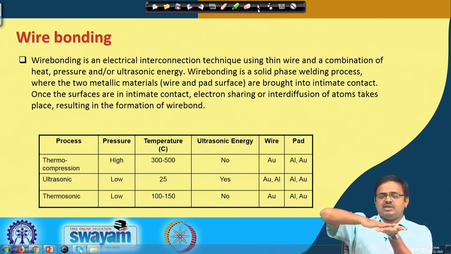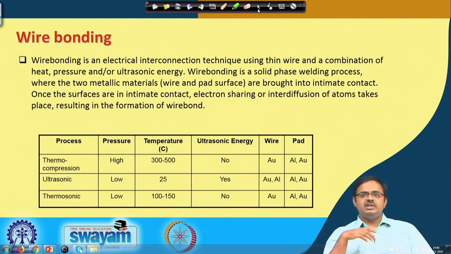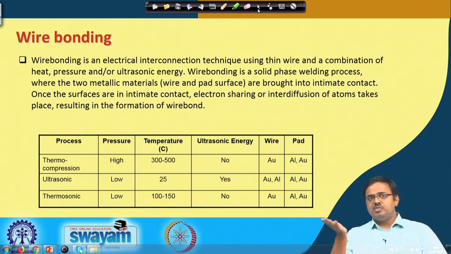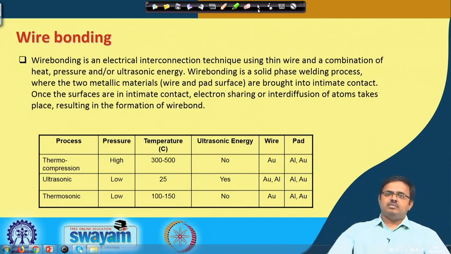So, what happens? There is this rubbing at ultrasonic frequencies and as a result, the connection takes place. By the way, you can read about all of these and also look up videos on YouTube. For ultrasonic bonding, you do not need heat as I said, so, room temperature, 25 degrees. It can be 30 degrees depending on the summer day, but you really do not need a thermal energy source. There is probably some localized heating because of the ultrasound energy, but that is good enough. Pressure also, you really do not have to press hard, just press them together and apply the ultrasonic energy. This is more versatile because the wire as well as the pad can both be gold or aluminum.